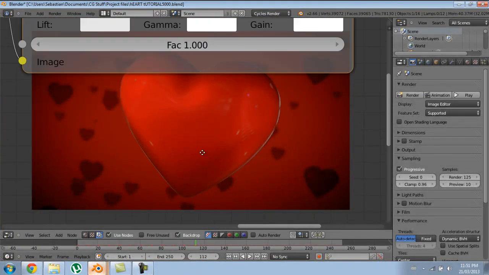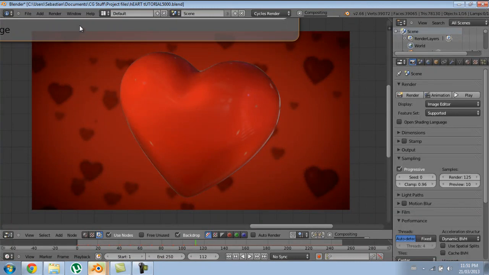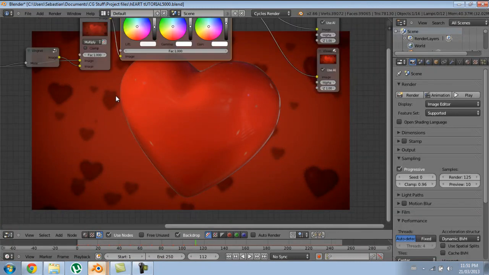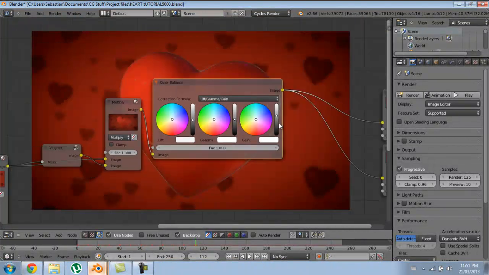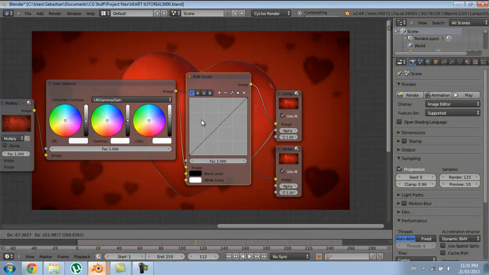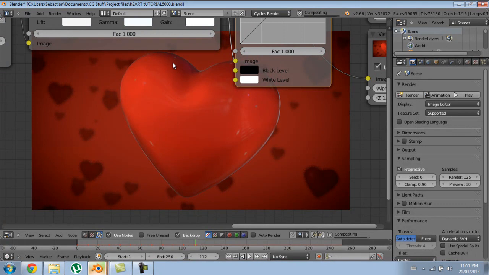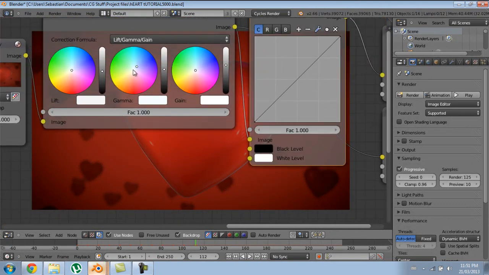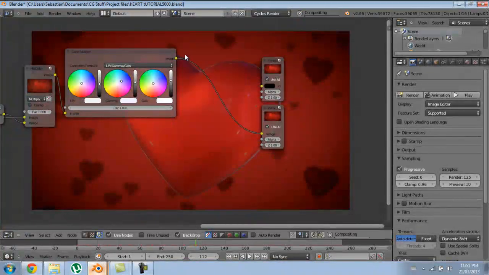Now that's very, very red, like deathly red. So I'm going to change that to just a bit more like that, a bit more sweet. Although I'm not really loving the way that it is red, so what I'm going to do is go over here, RGB curves, or I'm going to go into the midtones, and add in a bit of blue. Bit of purple blue. There we go, that's really nice, I like that. That actually may be a bit better than the first one.